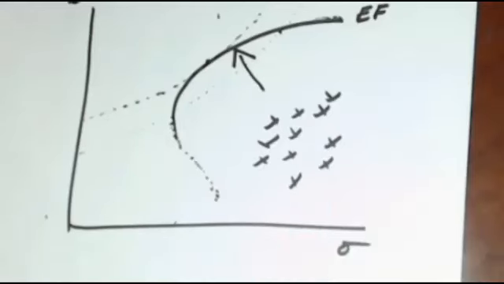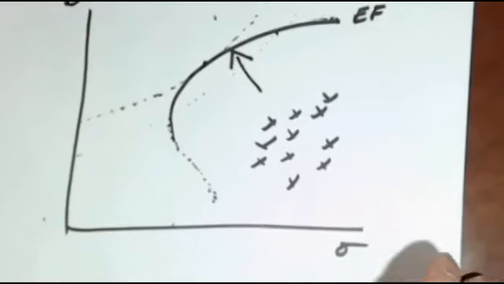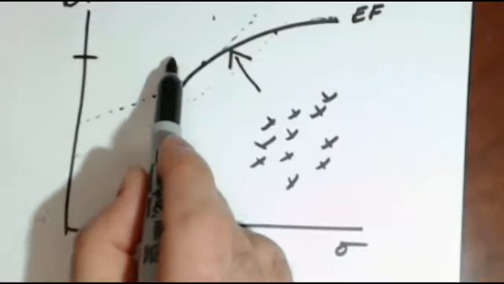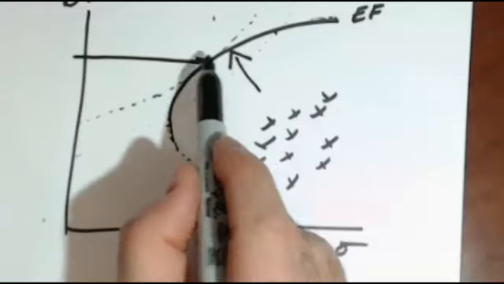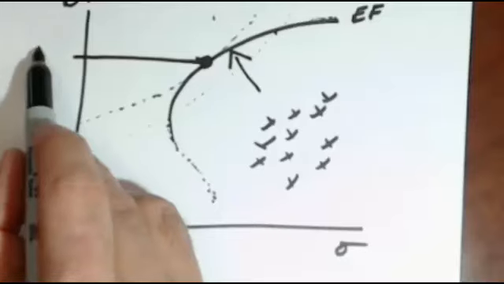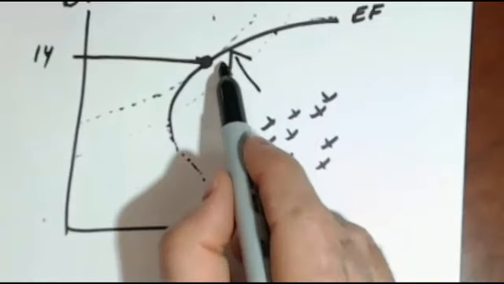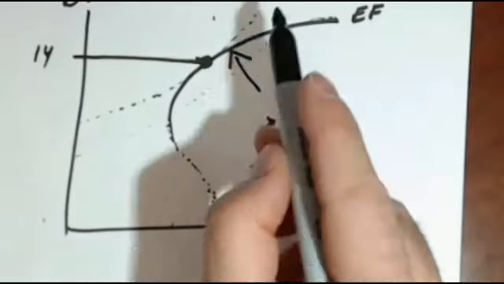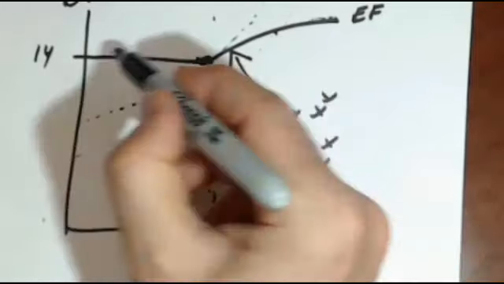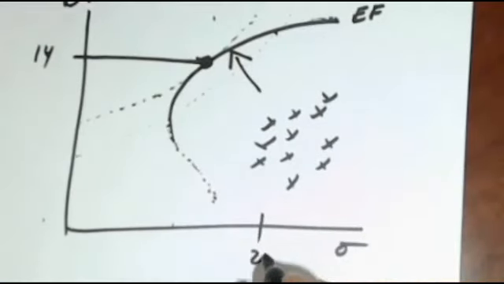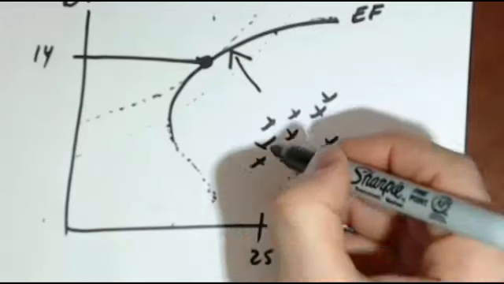So you're looking to optimize, and you're looking to optimize from two different perspectives. You can think about that optimization this way. For a given level of return, you want the minimum amount of risk, which means you come right here. The minimum amount of risk you can have is right here, given say a 14% expected return. Anything out here is too risky, and it's not the minimum amount of risk. So the best place to be is here. Or given a level of risk, say 25 standard deviation, what's your maximum return?